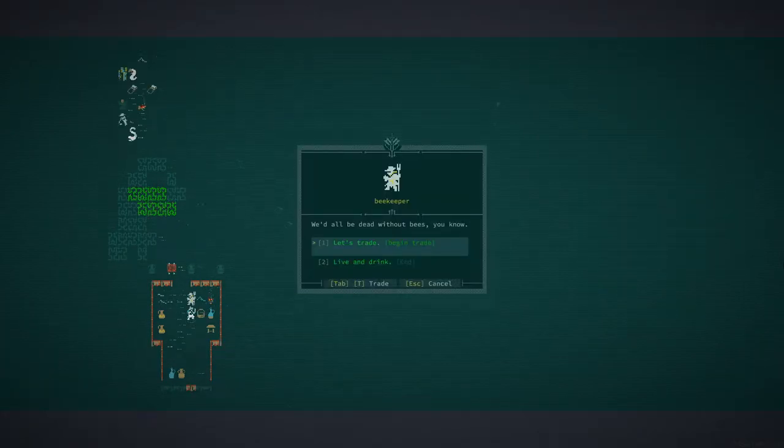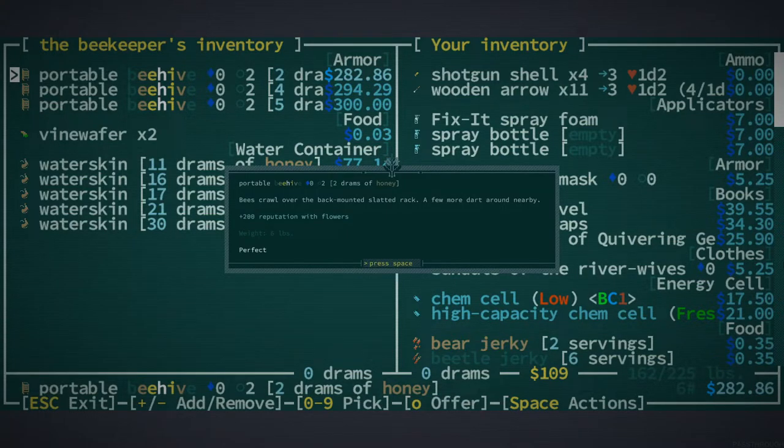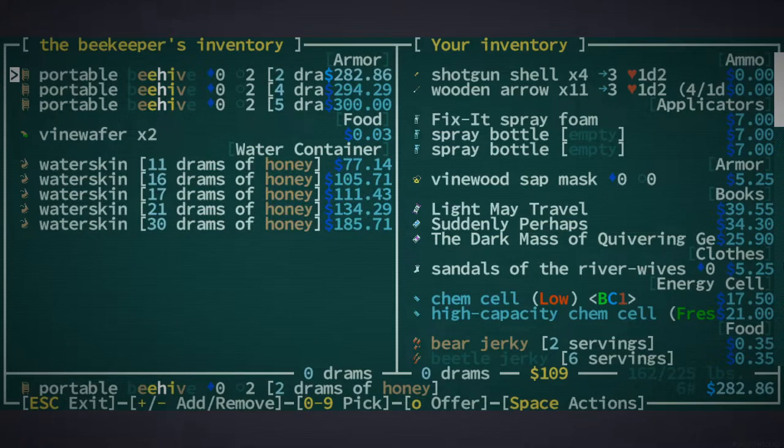We'd all be dead without bees, you know. Yeah, you got portable beehives. Bees crawl over the back-mounted slatted rack. A few more dart around nearby. Plus 200 reputation with flowers. You could just have bees on your back. I guess it automatically generates honey for you.